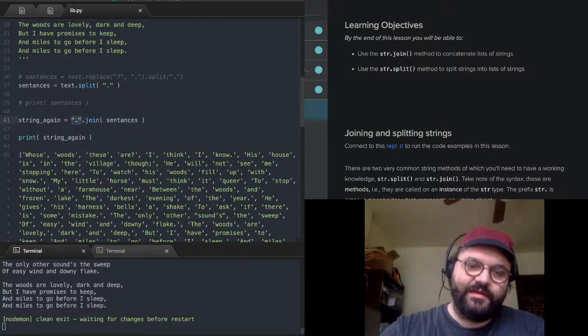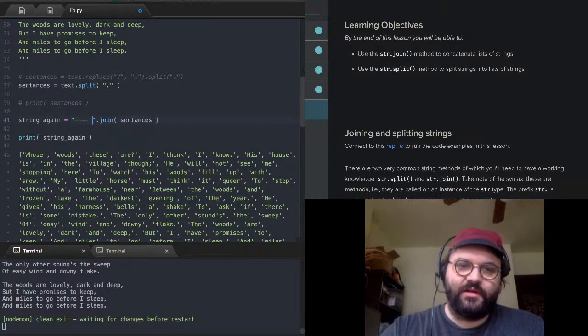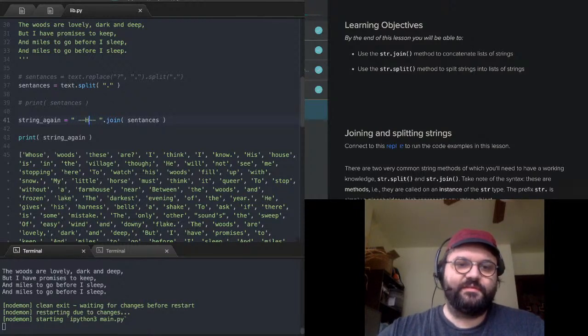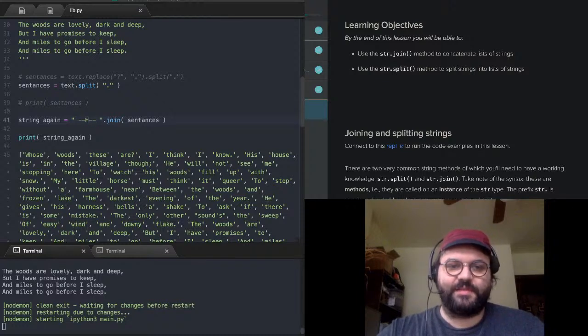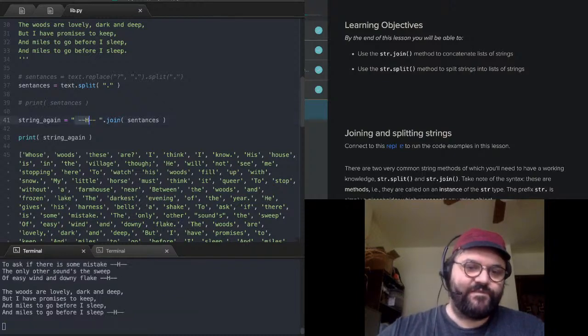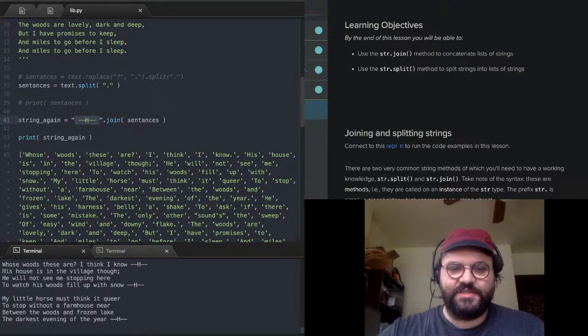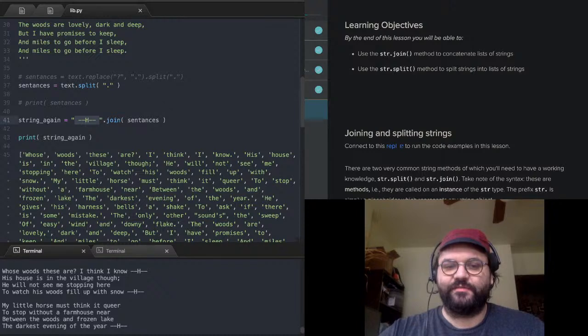The string that you call join on is the thing that's going to be the separator in the new string, right? So if I put dashes in here or something like that, then this substring is going to be the thing separating everything, right? So we're going to get these weird dash thingies instead of periods.